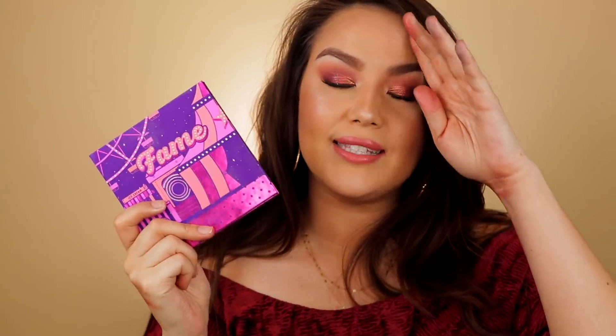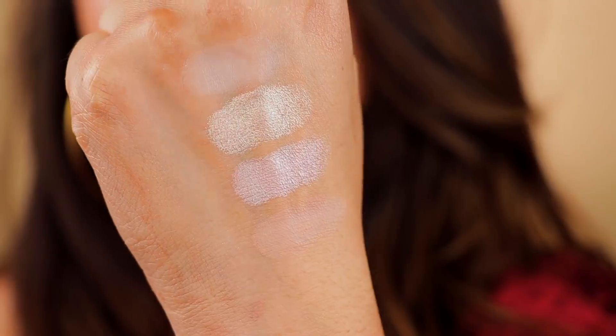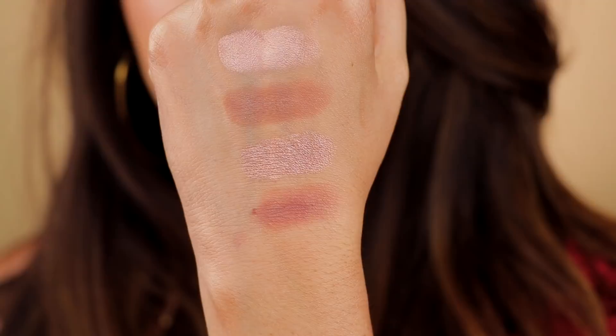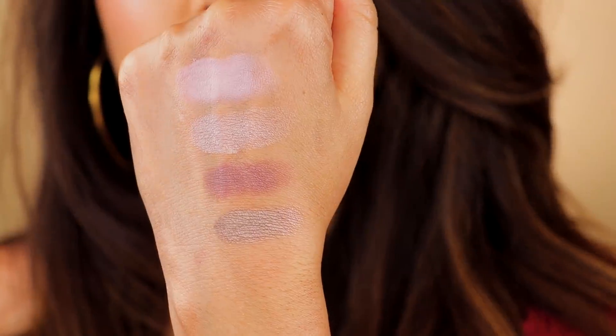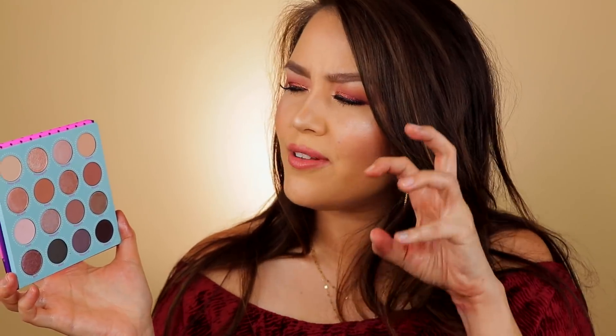Finally, we have a palette from ColourPop — this is the Fame palette. This is a little sad for me to say because ColourPop is hands down one of my favorite eyeshadows ever. I have two massive palettes filled with nothing but ColourPop shadows. The formula is still very consistent in this palette — ColourPop does a great job matching the single shadow pan formula to the palette, whereas sometimes other companies produce a drier or chalkier version in the palette. This palette retails for $22 and you get 16 shades inside. If you are a neutral cool toned lover, you will love this palette — it's kind of like the cool toned Bride's Essential palette. The problem for me is a lot of the shades start to look the same, with lots of taupey neutral light silvers.